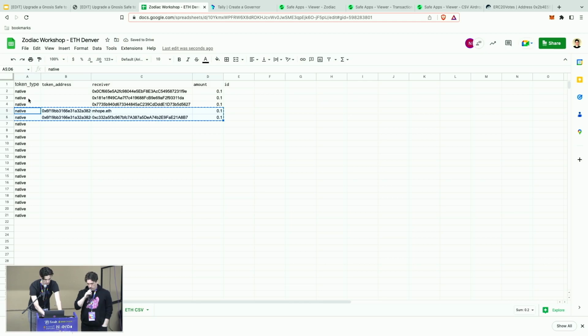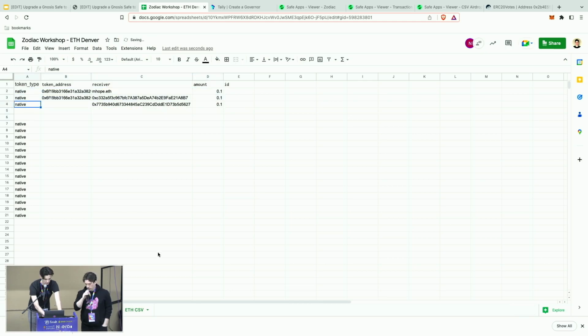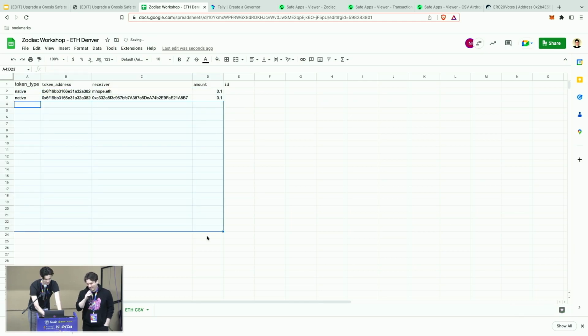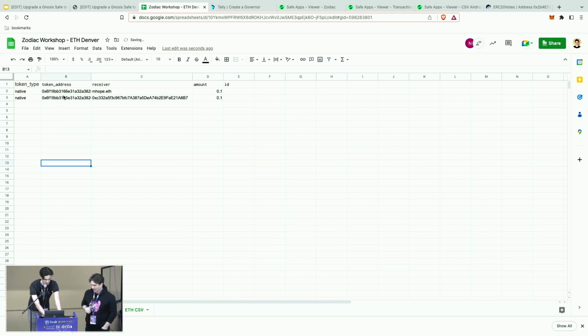And also, since there's only 2 addresses, we could just input those. True, yeah, it'll be probably as easy. Good point. But I did want to go through the motions.